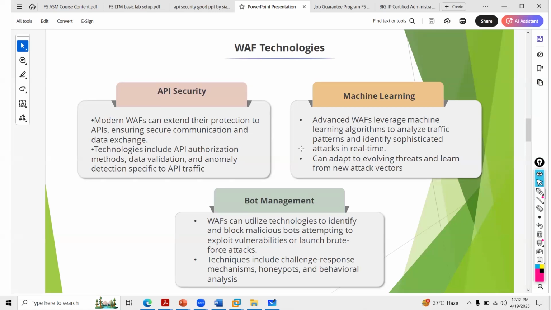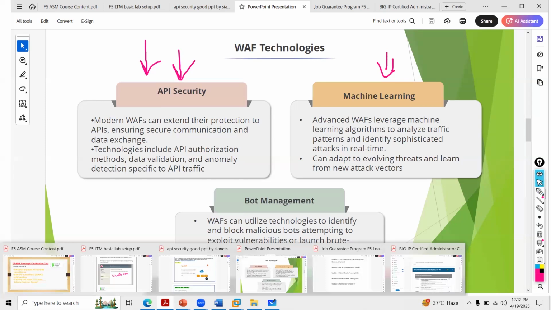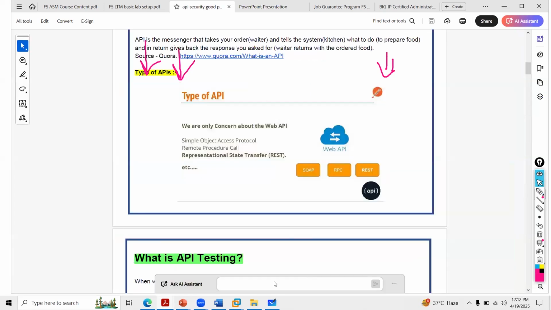Whether you are working on Zscaler or using Palo Alto firewalls, you need to know one technology which can protect against these advanced things. So what is API security, guys? Machine learning and all, I'll just go through. First, for 2 to 3 minutes, I will show you what is API security.